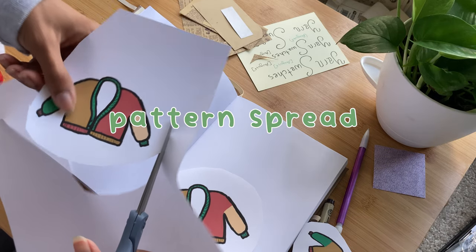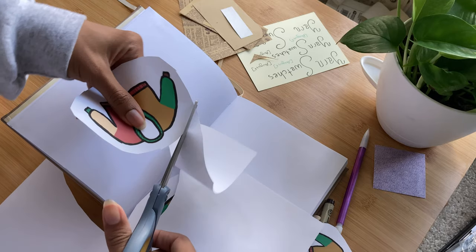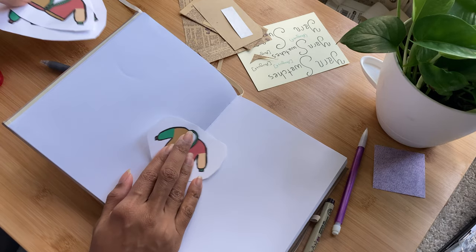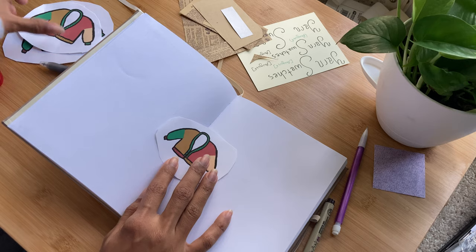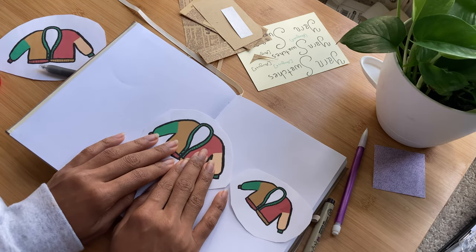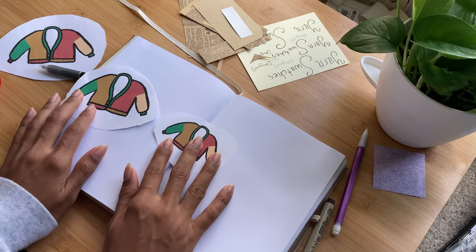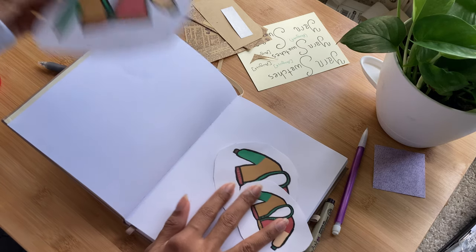The pattern page was the page I was looking forward to doing the most. I was super excited because I enjoyed how I designed it earlier and knew it would turn out pretty decent. The first thing I did was cut out a drawing I made of the cardigan for my last video. I thought it would be cool to add it to the center, but if you're doing something similar you can just take a photo of the garment if you're not an illustrating connoisseur. I printed out three different sizes since I wasn't sure what size would give me enough room to write out the actual pattern, but I ended up going with the largest size.